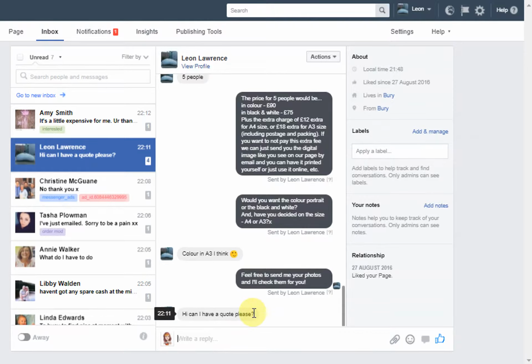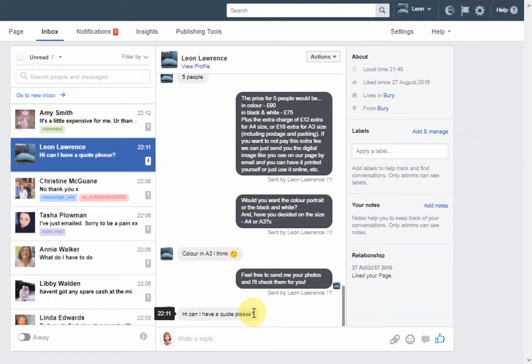So in order to give a customer a price for a drawing and guide them to placing an order, we need to know a few things. As we get the information from the customer, we're moving towards the point of making a sale. Our aim is to move all customers who have made an inquiry to the point of making a purchase as quickly and as efficiently as possible. And we'll do this by moving the conversation forwards in multiple chats at once. So while we're waiting for customers to respond to our messages, we should be speaking to other customers.